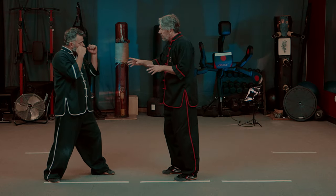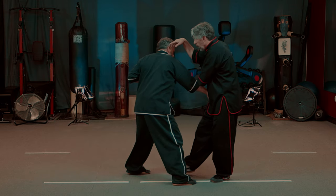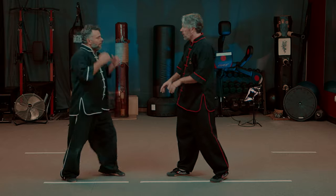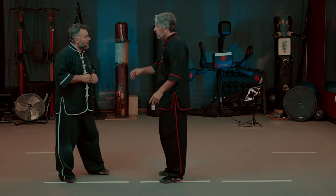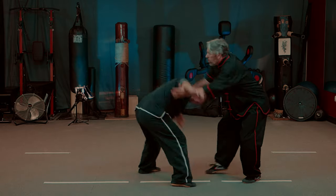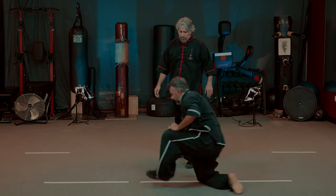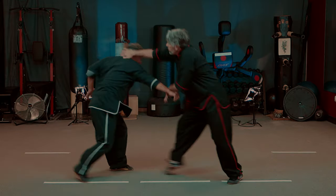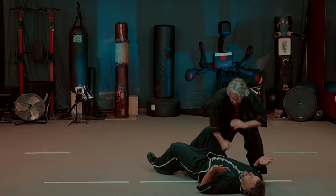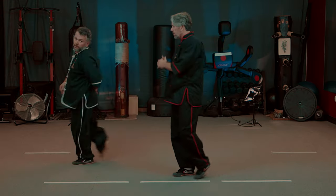He jabs in and he's going to pull that back. I want to connect to it — I don't want to throw it away, because that doesn't help me. As he comes in — one, two — bring it underneath. One last time: he comes in, one, two, down. I have whatever I want from the bottom. Thank you, sir.